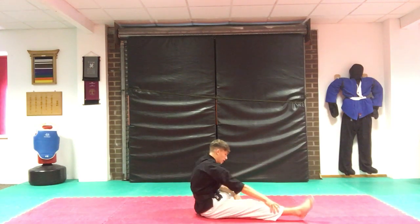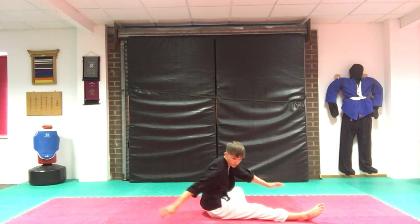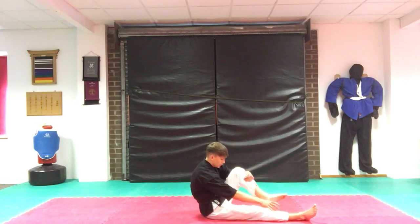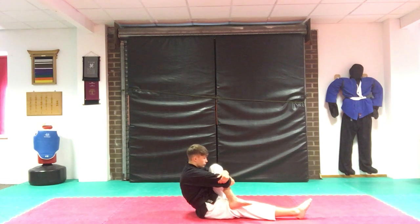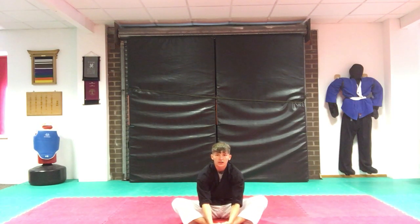Pushing the leg, and we bring the other leg in, and we reach around one way. And the leg comes over, and we pull it nice and tight. Well done. And we bring both legs in nice and tight, and grab all those toes, give them a little shake.